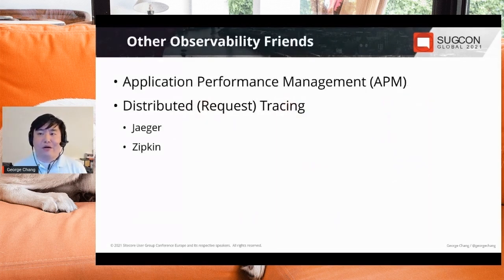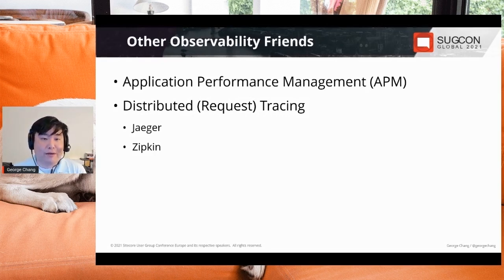Other things that get talked about with observability are APMs. These are your Datadogs, your New Relics, your Dynatraces of the world, right? Many of us already use APM platforms, so this is just another layer of data that comes to you. This is data more involved with your actual application itself, right?